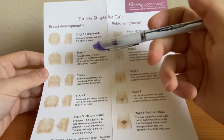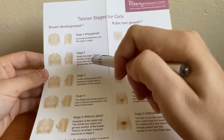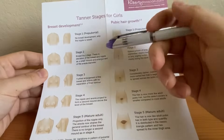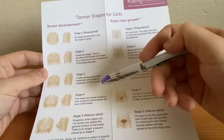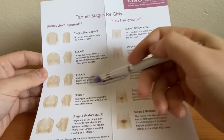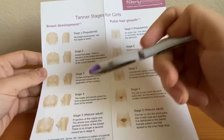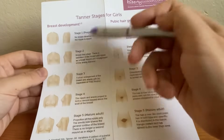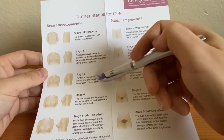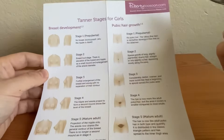To differentiate: stage two is always the breast budding stage — that's always going to be stage two, and in clinical practice this is considered early puberty. Stage three is a further enlargement of the breast and areola but with no separation — that's the main key, no separation. Stage four's main keyword is 'second mound.' If a question mentions second mound, that's stage four; if there's no second mound, it's most likely stage three. Every practice exam question I've seen always mentions breast budding for stage two.